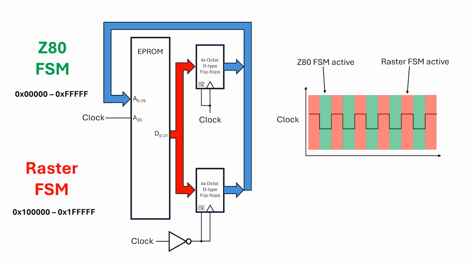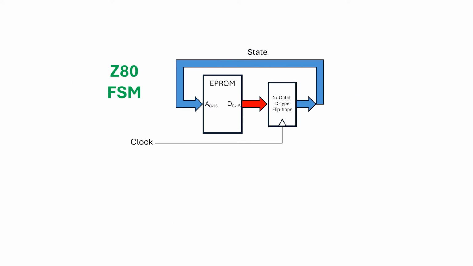In the last video in this series, I built a finite state machine which was really two machines in one, but in this video, I want to focus on the Z80 side of things. In its simplest form, a finite state machine has some combinatorial logic, which I generally encode with an EPROM, although this isn't strictly necessary. It's just one of the easiest ways to implement complex logic.